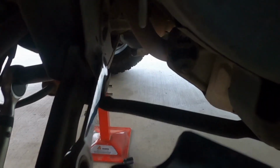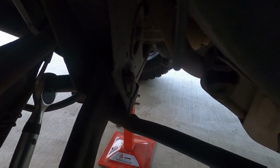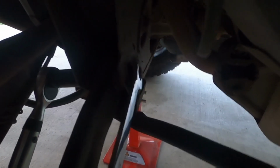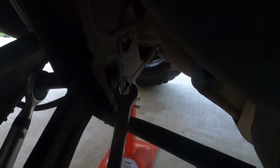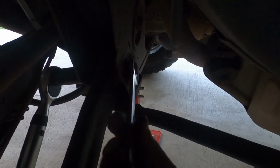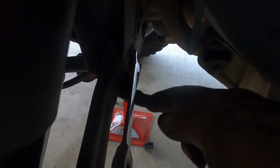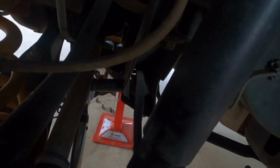With your cam bolt on the bolt side, so the side that faces the front of the car, you want to put a spanner on it, and what you want to do is hold that and not move it. If you move it, you'll adjust your toe and put the wheel alignment out. So you want to hold that as still as you can. It's an 18mm spanner on this side, 21mm socket that side. Just like the other arm, loosen it off and then torque it back to spec, 140 Newton meters.